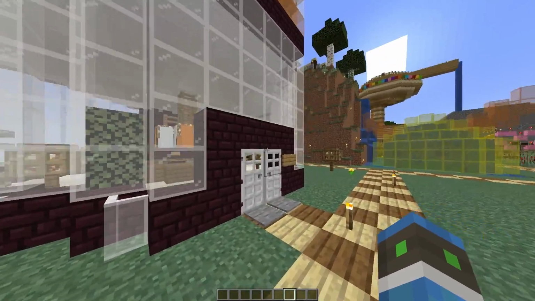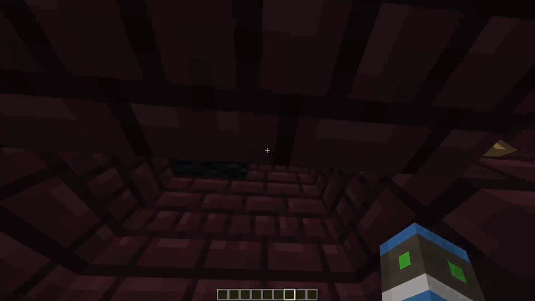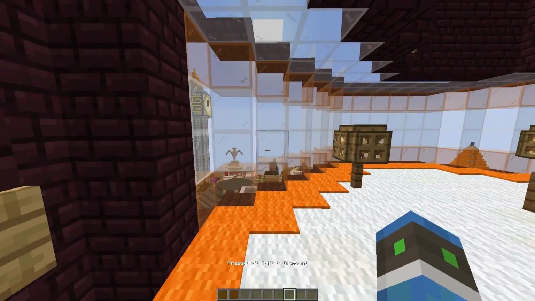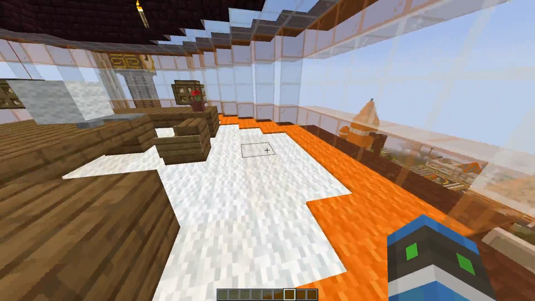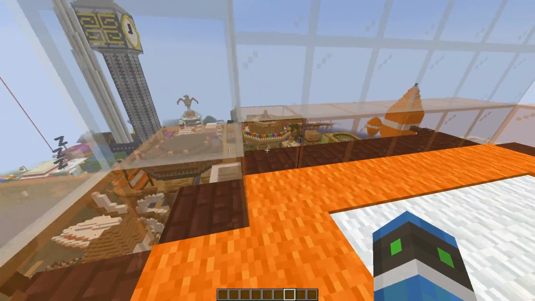Here's Lovely Ink, a build that was probably one of the last builds before I got out of Stampy. I'm not going to properly look at it. I'm just going to go all the way up to the top so you can get a good view of Lovely World on Java. Here it is. So that's all we've just looked at, and this is all we've got to look at still.